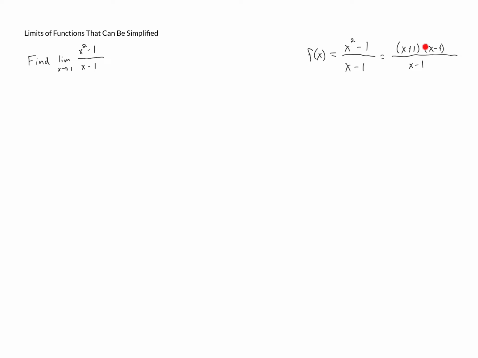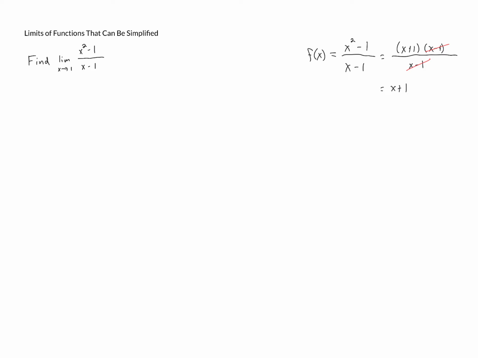And if we look at these factors of x minus 1, if we want to divide by them, the only case we would have a problem is if x equals 1. Because when x equals 1, we would be dividing by 1 minus 1, or 0. But specifically, that's the one value we really don't care about. We care about the values nearby it, but specifically, we're not looking at the values where x is equal to 1. And so in that case, we can divide the top and bottom by x minus 1, and that leaves us with x plus 1.